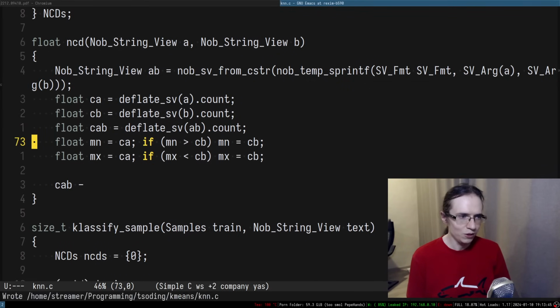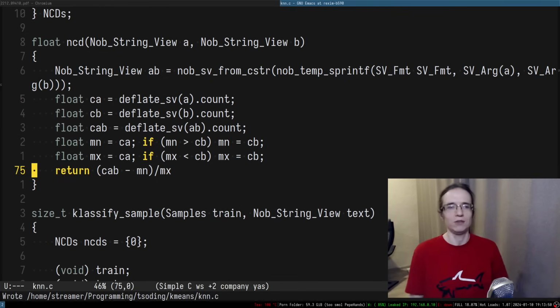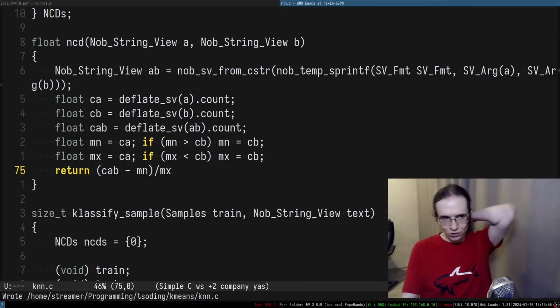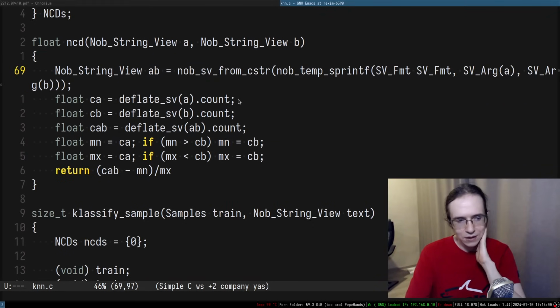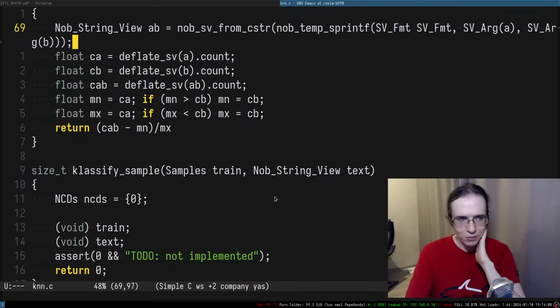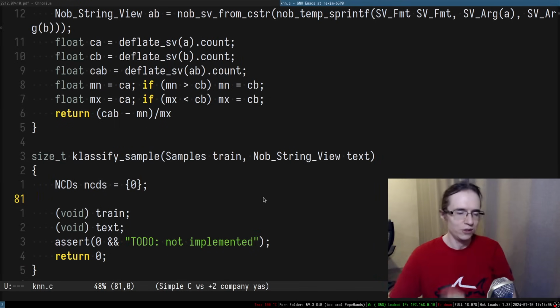So now I have minimum and maximum, and I can just subtract the minimum and divide by the maximum, and that's basically the formula that we have in here. All of that does a bunch of allocations in the temporary buffer, but that's fine because we're going to be cleaning up that buffer as we go. That is very, very cool.